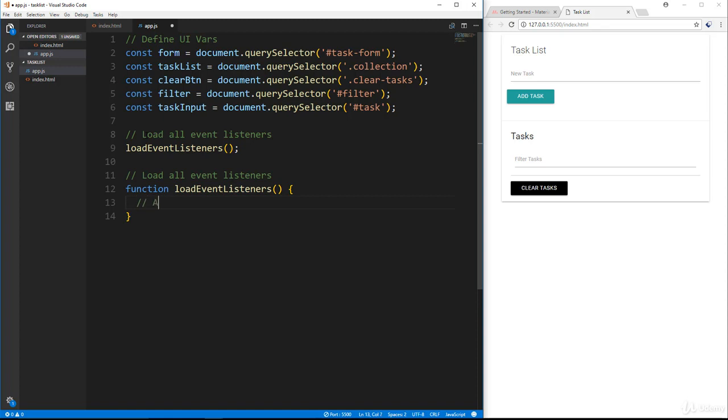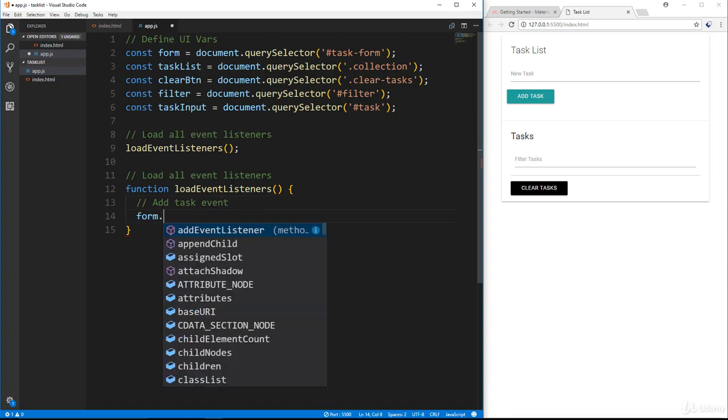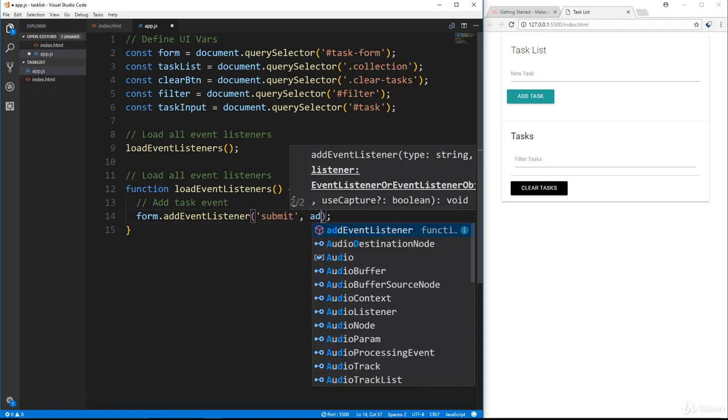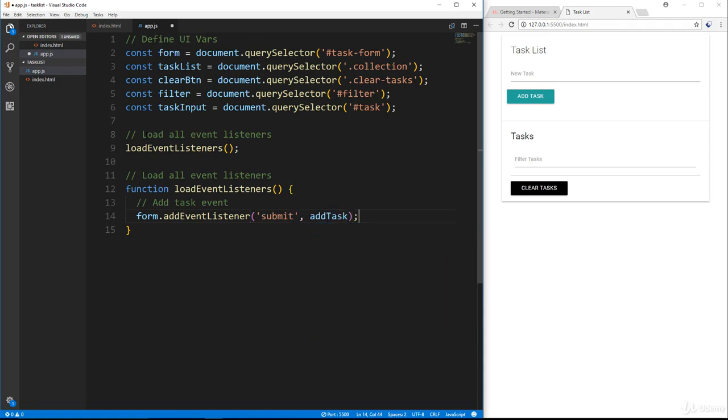And inside here, let's do the add task form or add task event. So we're going to take that form variable we created and call add event listener. And in here, we're going to say submit. And we're going to call a function called addTask. Okay, so let's create that function.